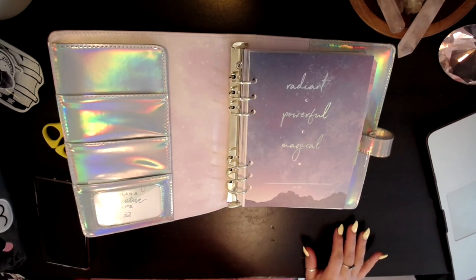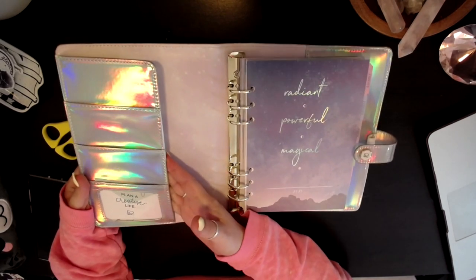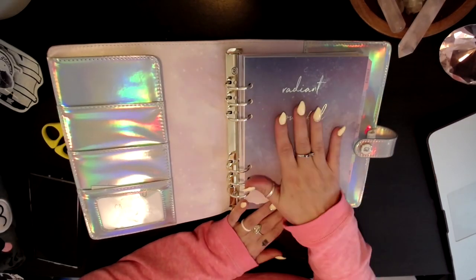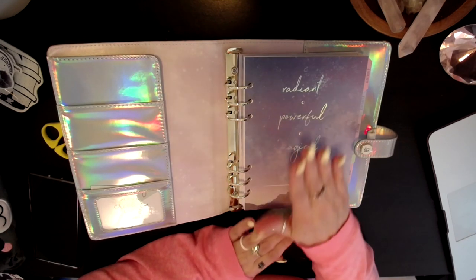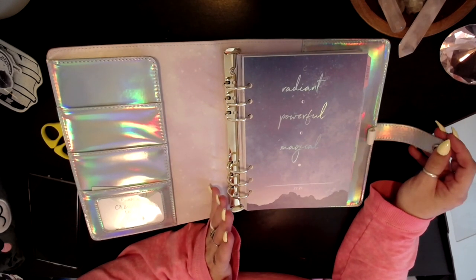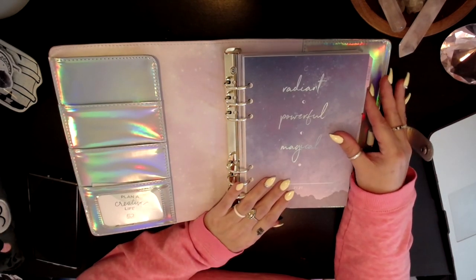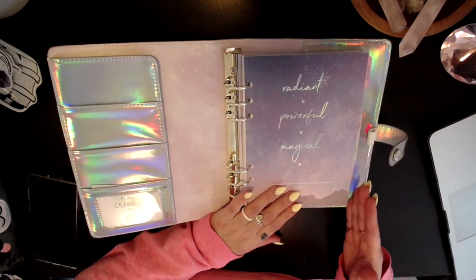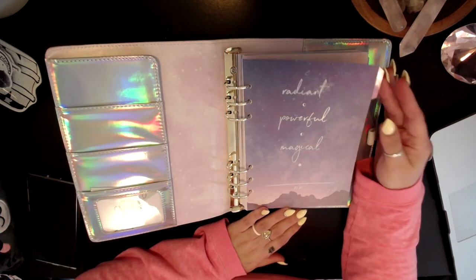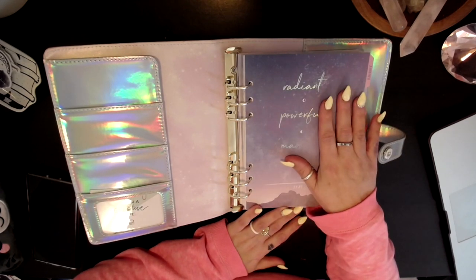I have all of the packing out. We have three pockets here, along with a secretarial-type pocket, and gold rings as I said. This is a dated planner, so we have lost about two months. But if you do have this in your Hobby Lobby, I still feel it's totally worth the price — you'd still have ten whole months of use, and you can always reuse the binder, print your own pages, or buy inserts.